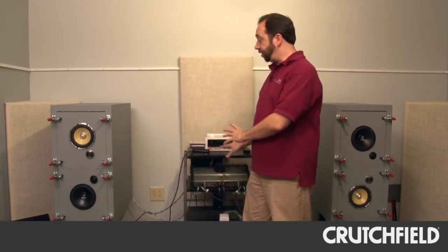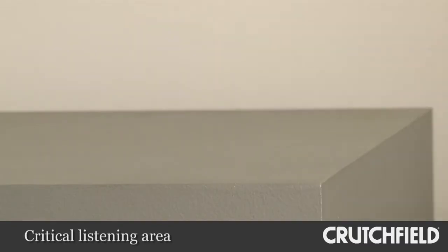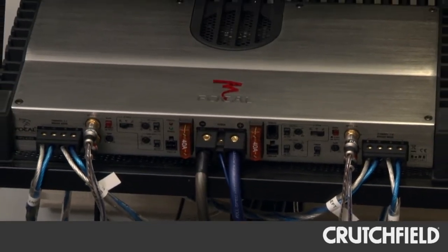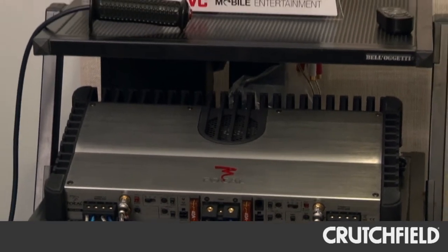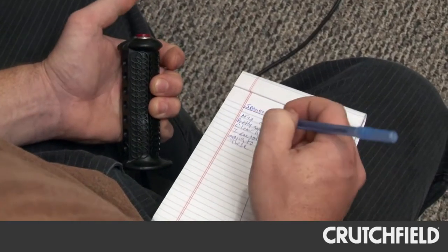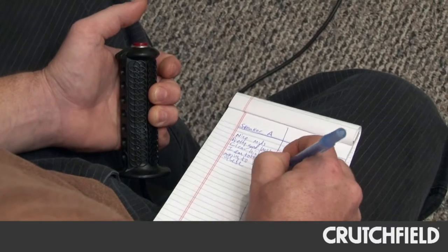So that was our listening board, where we can compare a lot of speakers at one time for casual listening. For critical listening, we have this station over here. It starts off with two acoustically dampened boxes that internally mimic the acoustic properties of a car door. The speakers are powered by a top-of-the-line Focal amplifier, and also an audiophile quality Pioneer head unit. We sit back in a chair on the other side of the room, and then to switch back and forth, we have this really handy thumb switch so that as we're listening, we can get into the music, and push the button, and it'll switch from one set to the other.